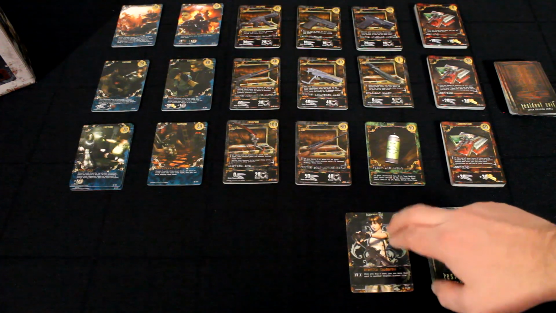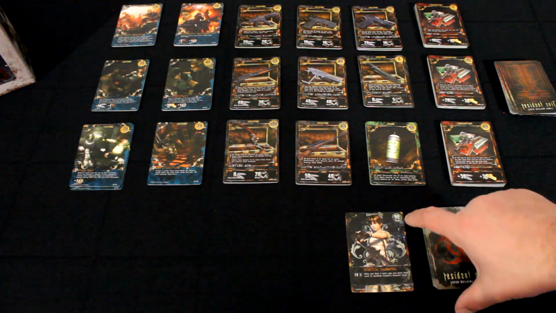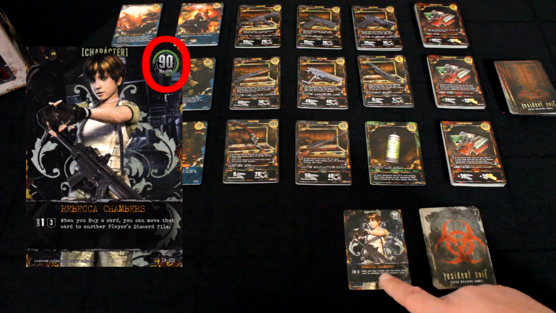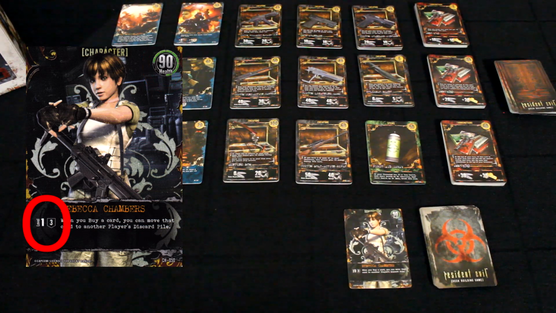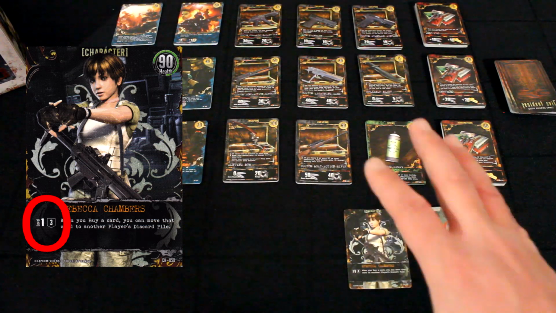You're also going to have a character. And in this case, I'm Rebecca Chambers. Now all characters have a health in their upper right. And if you die, bad things happen. We'll talk about that in a second. Then she has level 1 and a 3 next to it. The 3 is for decorations. We'll talk about decorations when we go exploring in the mansion. But for now, know this.